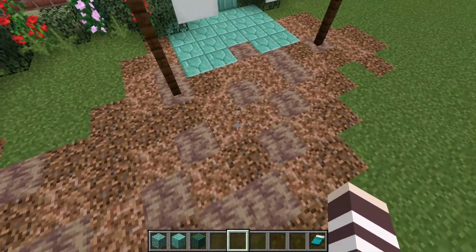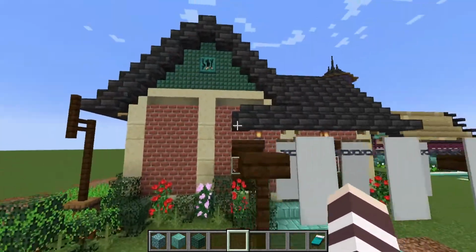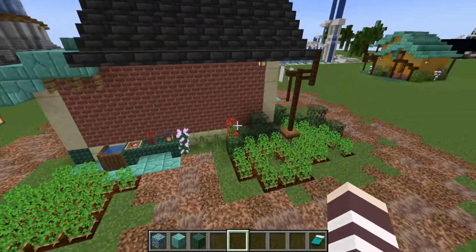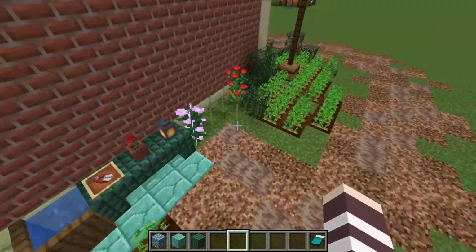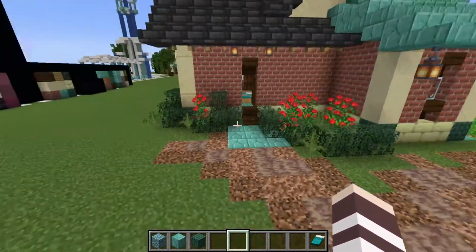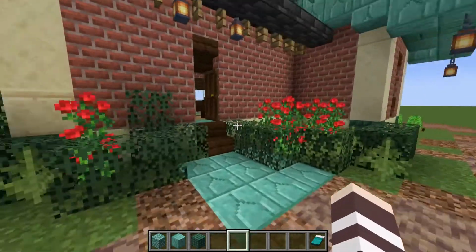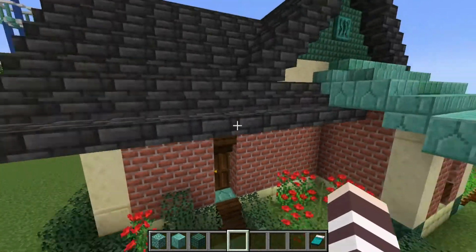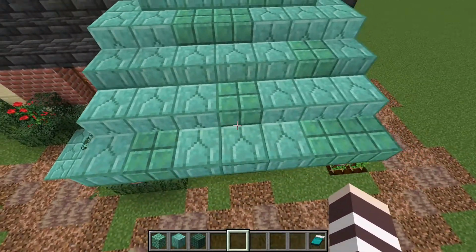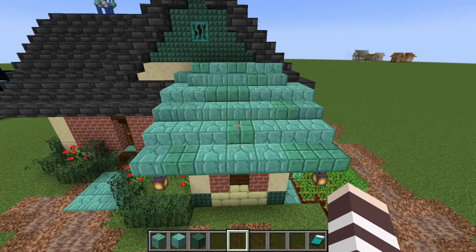Yeah, the path is just rooted dirt, coarse dirt, and some dripstone. And it's got a little garden area back here. And I forgot to close the door. And now here's the copper texturing. I decided not to include that again because it's just texturing.